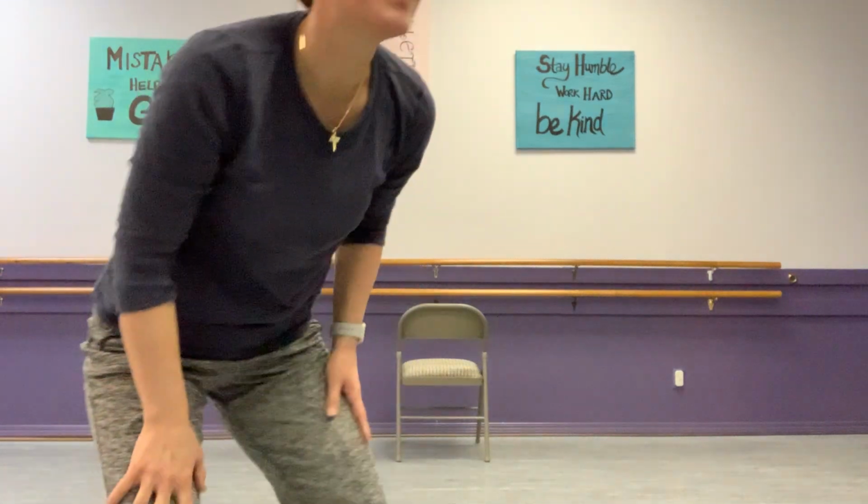So I'm super excited to get started with you guys. I know you don't typically have a ballet bar at your house, but as you can see, I'm using a chair. So you can use a chair or you can use a countertop, but you can use something. So clear out a little bit of an area and let's start dancing. The first thing we're going to do is just a little warm up. So everybody have a seat, get your ballet shoes on. I'll turn on some music and we'll get started.